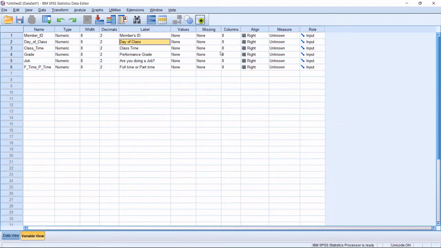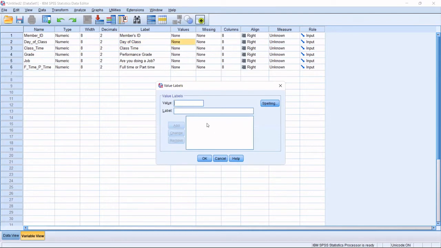When it comes to SPSS, for most of the analysis, you should use numerical values for each day. Okay. In our example, we have day of class here, right? This particular variable. So, for analytical purposes, you should assign a numerical value for these answer options, right? For that, we have value labels here. You can see this option.